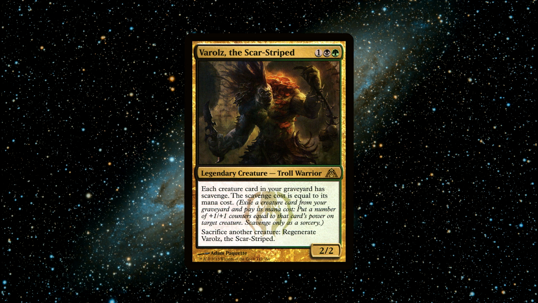This commander also has a nice bit of protection stuck onto him as well, with that nice regeneration ability. Yep, this guy's pretty solid and very fun to play. And you can buy this commander for around 60 cents.